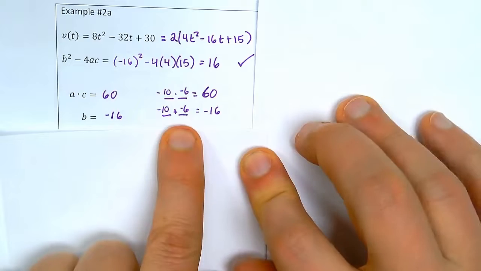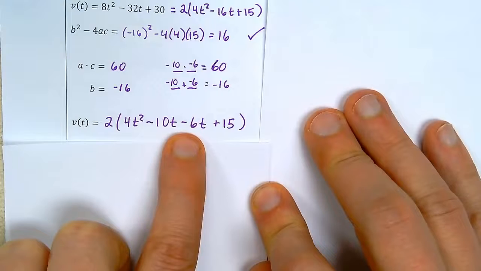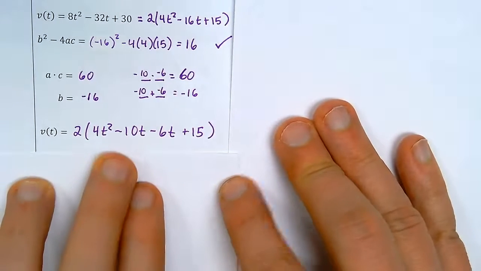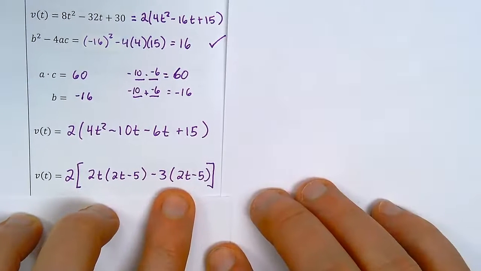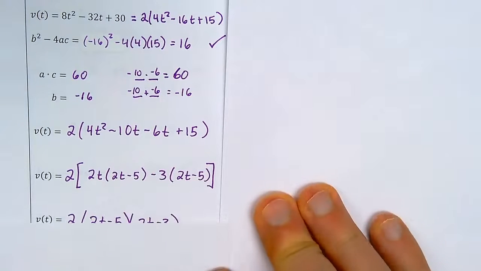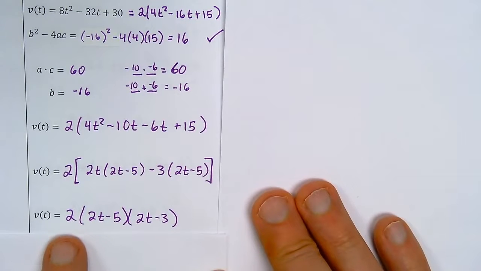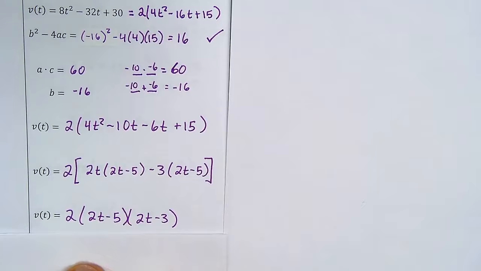We're going to split the middle term so that negative 16 becomes negative 10 and negative 6. Then we'll find the greatest common factor of the first two terms and the greatest common factor of the second two terms. And then our parentheses match, so that's a good sign that we're on the right track. And we get to our destination. Do one last check to make sure that there's nothing else that can be factored, and all looks good. So there we have it. Example 2b.